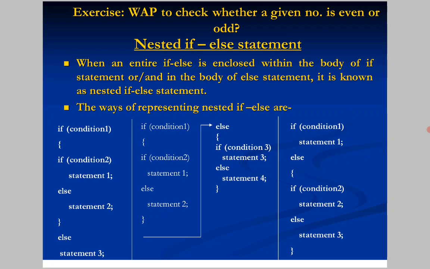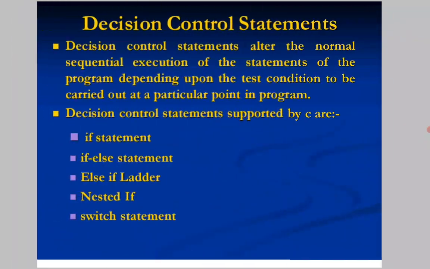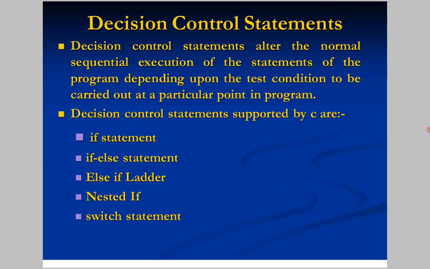So, the types of if statement. In this slide we discussed that the first one is the if statement or simple if statement, the second one is the if else statement, the third one is the else if ladder, and the fourth one is the nested if statement. What is a nested if statement? A nested if statement means an if statement contains another if statement. If an if statement contains another if statement, it is called nested if statements.